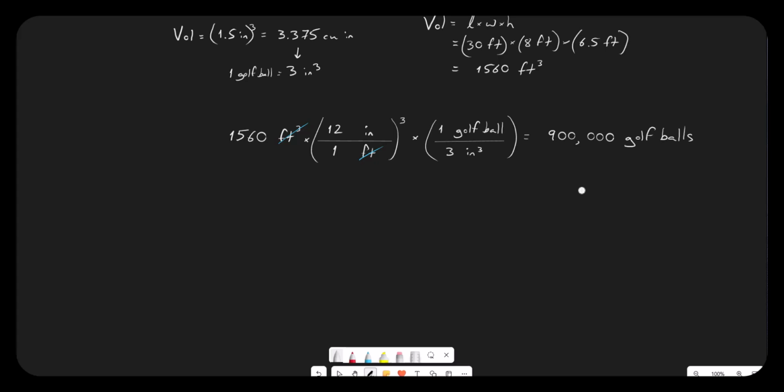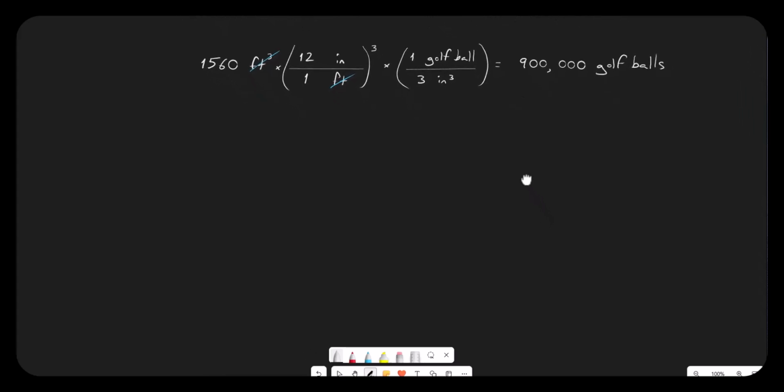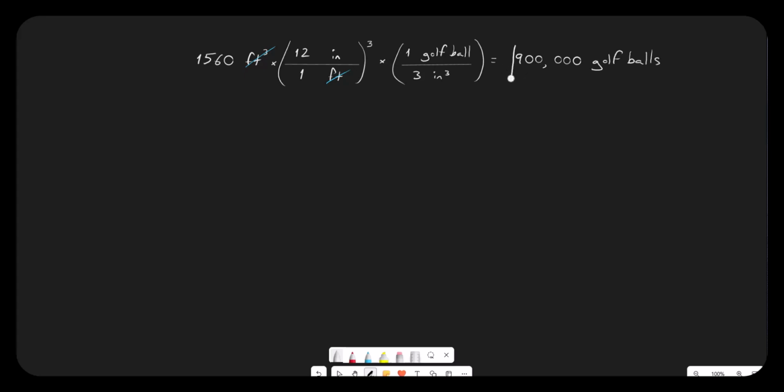Let's see how good this is. The inner dimensions of a school bus, so this is my guess. This is my estimate. The inner dimensions of a school bus are actually things that you can look up. The length, remember we said 30 feet? Looking this up online, the length of a school bus is 25 to 35 feet. Apparently it's not quite standard, so I feel pretty good about that. We are right in the range.